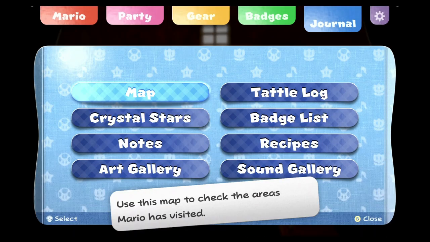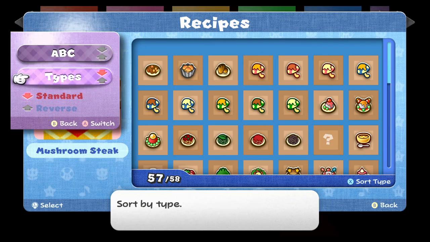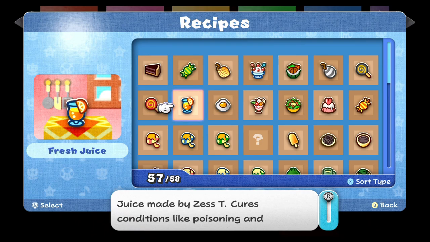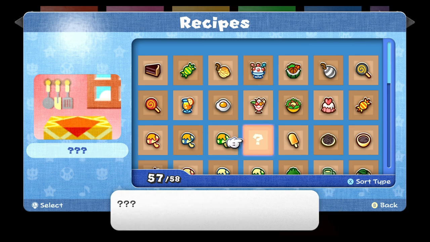I think there's just one more thing, but I need to figure out what that one thing is. If I sort it by ABC, that'll be much easier for me. So it's whatever is after Honey Ultra. Let's see in my list here. Honey Ultra. I got the Icicle Pop. Okay. Huh. There's something hidden here. So my recipe list, the only thing that comes after Honey Ultra is Ice Storm, but that's a hidden recipe. I wonder if they added something new. If that's the case, I'll never find out what this recipe is.